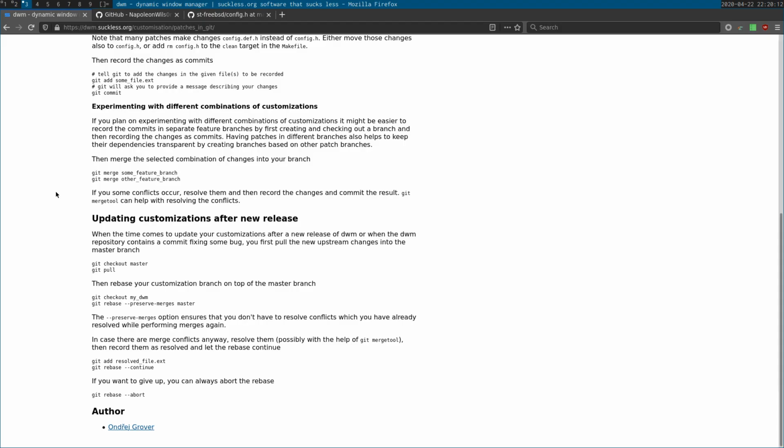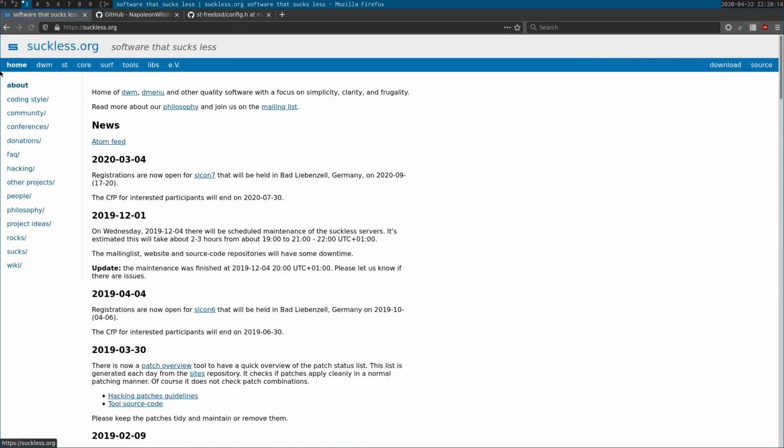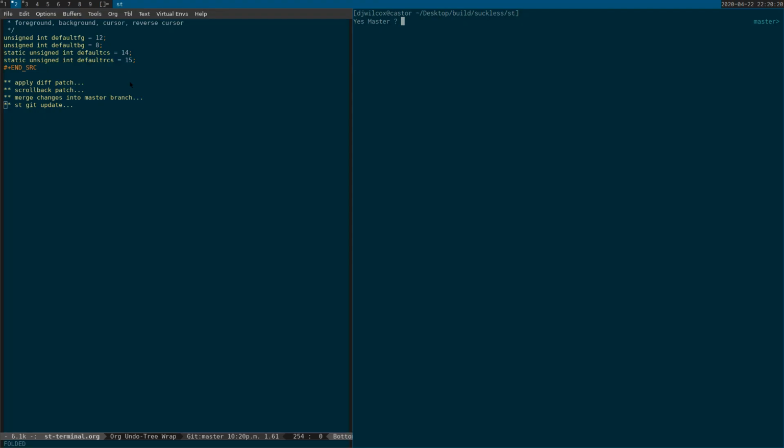So those are some of the suckless utilities: DWM, ST, and slstatus. That was the other one, which, for some reason, I haven't been able to get to make properly.